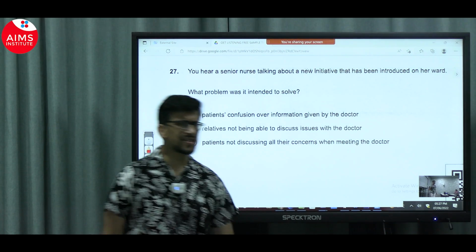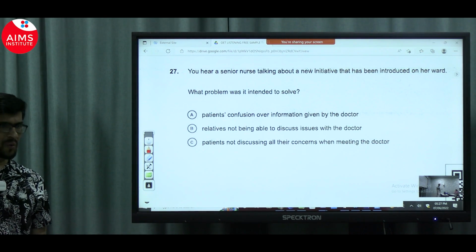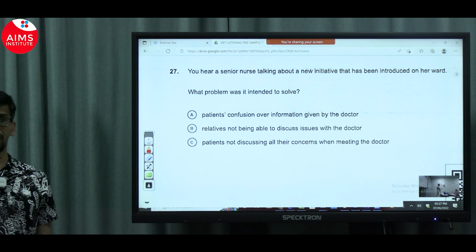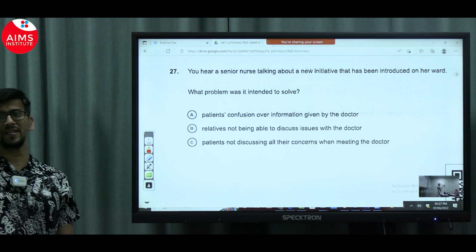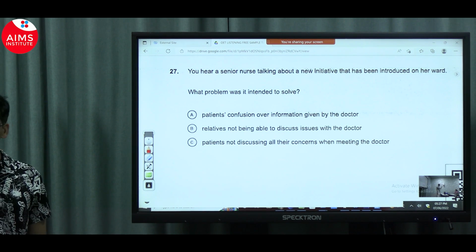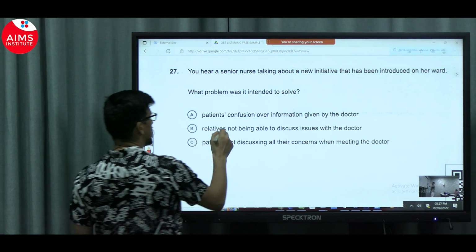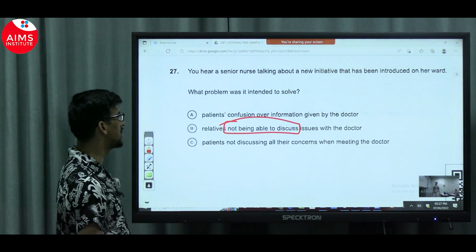They refused to discuss, they did not say that. Maybe they don't know what it is. They don't know how to explain it. There are different possibilities. They did not say they refused, they said not being able to discuss. They are not capable of it, maybe they don't have that medical knowledge or they did not understand the question clearly.